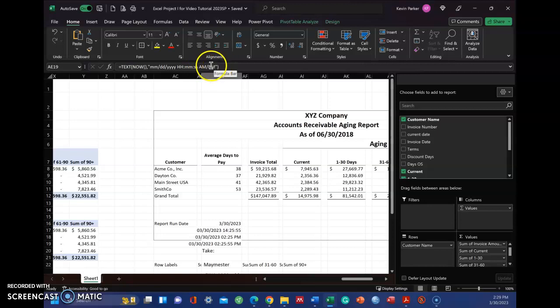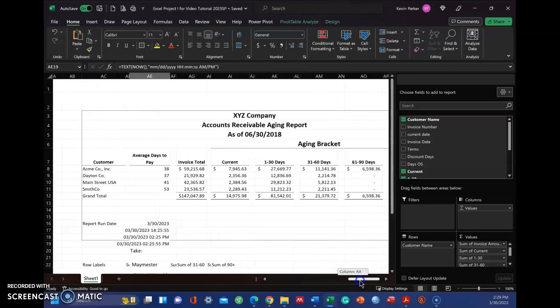I've never tried it, I always do all caps for AM and PM, but I guess if you want lowercase, you could do lowercase am and pm. So I thought I'd cover that. I probably shouldn't have gone into that much detail, but I just wanted to show you that there is a lot more powerful functionality lurking inside of Excel than sometimes we realize.